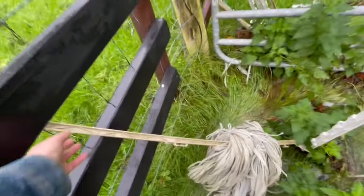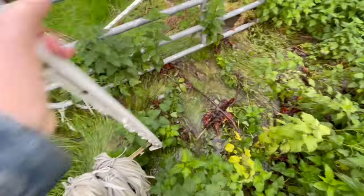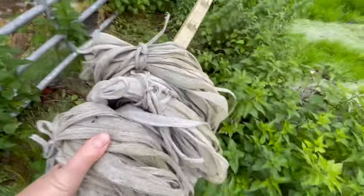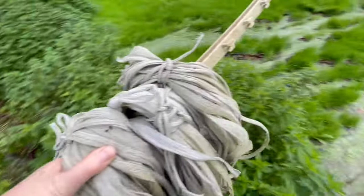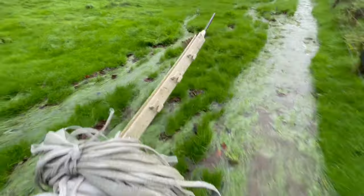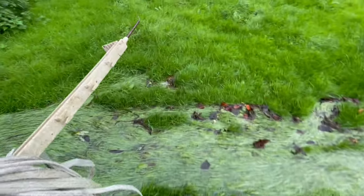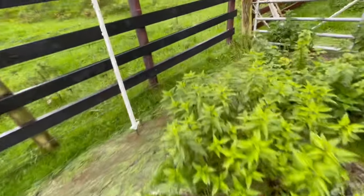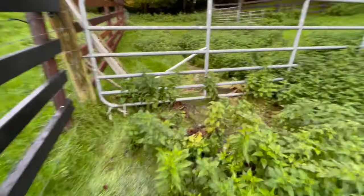So I'm doing the fences of the horses. So let's see. I've got to move some of this stuff out of the way, so that I can open the gate and... Now, if I open this gate, that might release that.